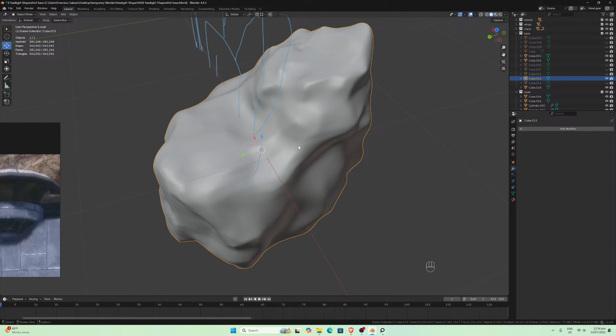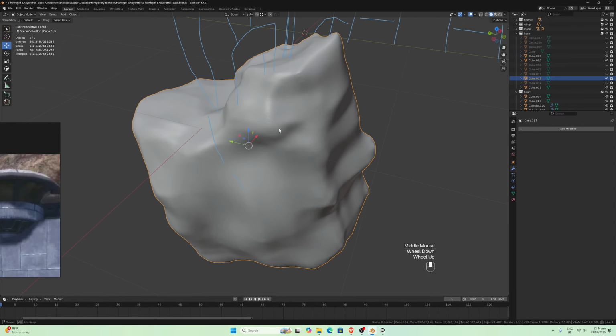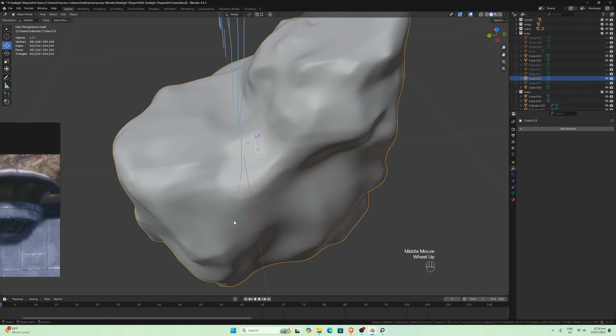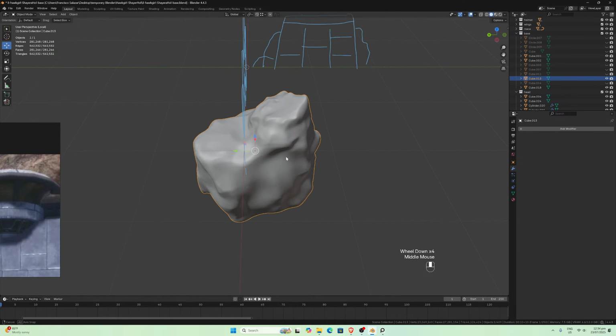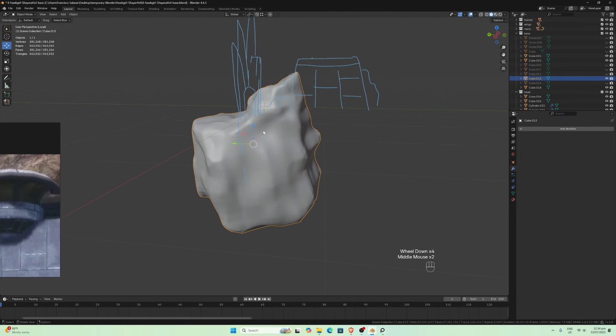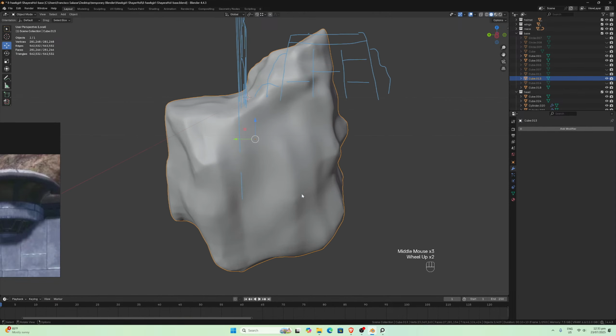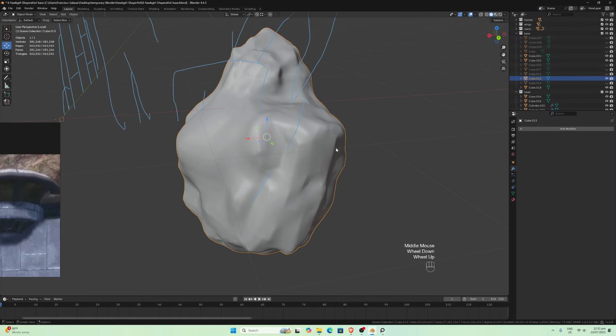And after I say, okay, this is what I want, this is the final model that I want, I am going to add more details, and of course I am going to add alphas. I'm going to play with a crease, with a pinch brush, with flatten. That's up to you. If you want to add more details, of course I'm going to add more details. I'm going to use alphas to create more damage here to the rocks, to create those kind of textures.